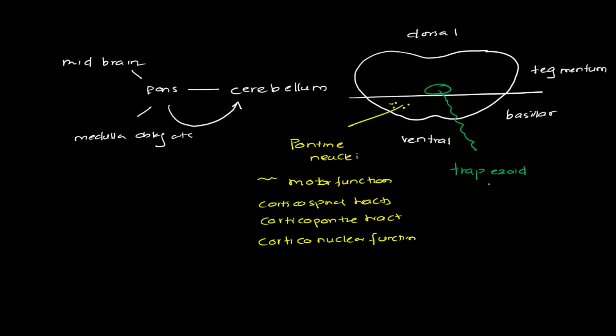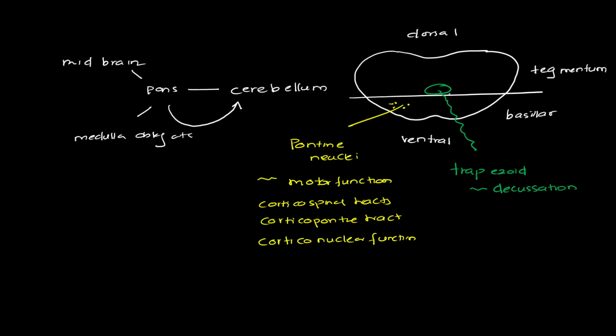So the trapezoid body is actually composed of a decussation. This consists of fibers that are crossing from one side of the body to the other. For example, if there's some sort of lesion in the trapezoid body, there will be manifestations on the contralateral side. Particularly, these consist of fibers coming from the ascending tracts, or the tracts that bring in sensory information. So there will be some sort of sensory loss. That needs to be kept in mind as well, right?